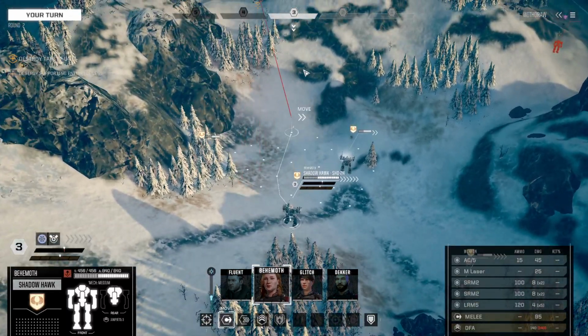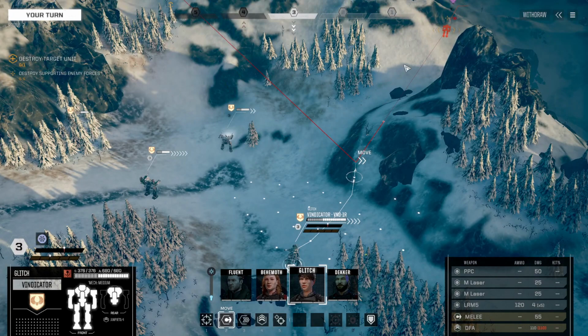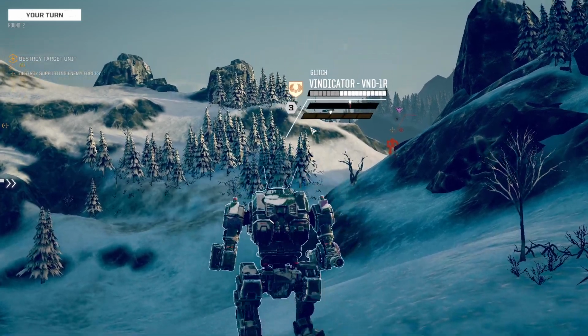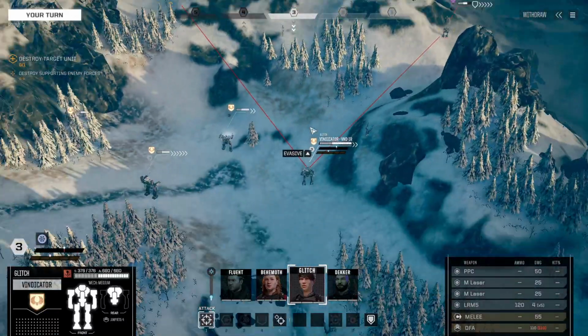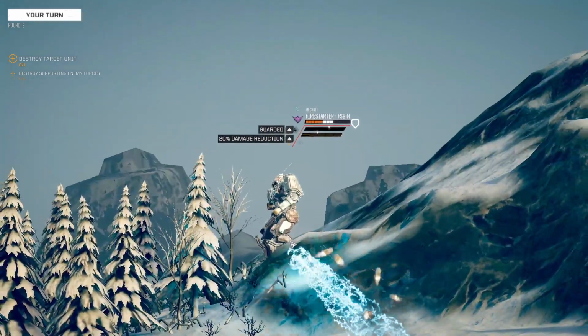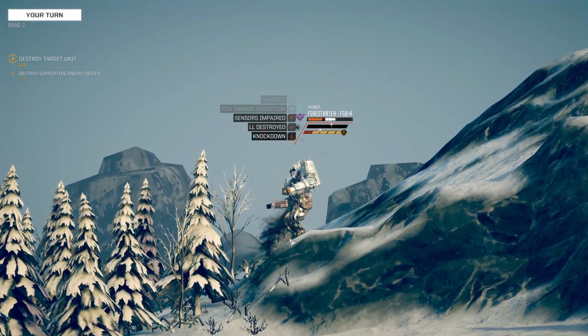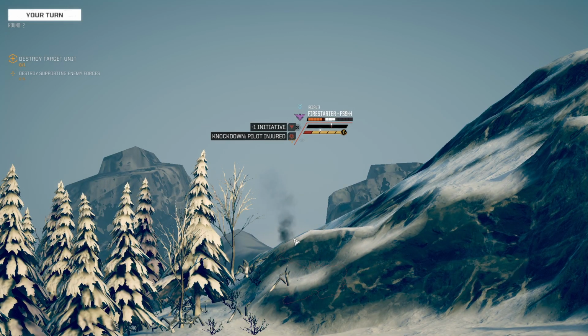Ready for orders. Shadowhawk was more of a melee, right? Let's get Glitch. Commander. So maybe move here. On my way. And that's a pretty decent chance to hit. Got it. Ooh, nice. Left leg destroyed, knockdown. Yeah, baby. I love that camera angle there.